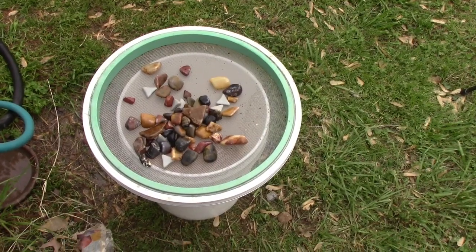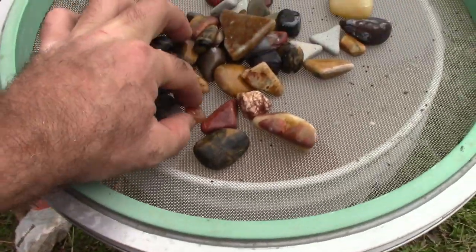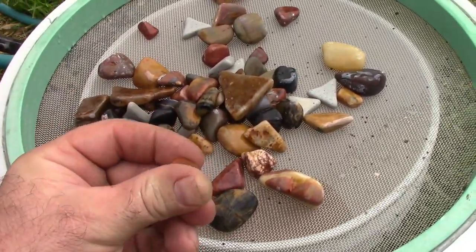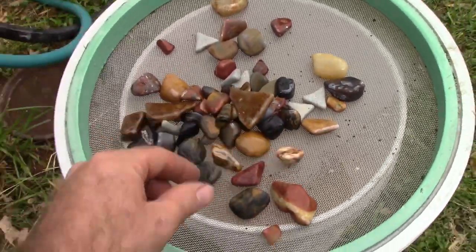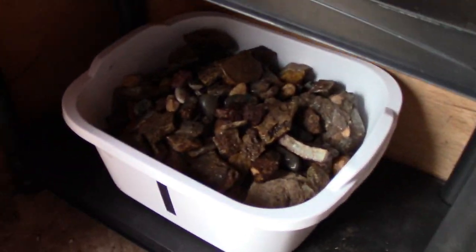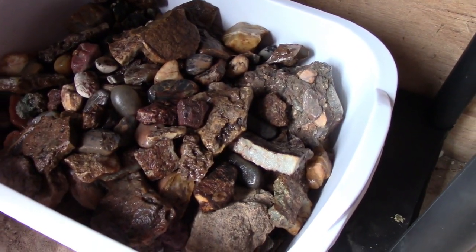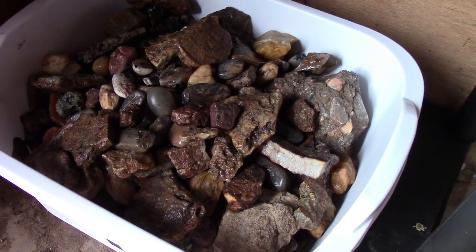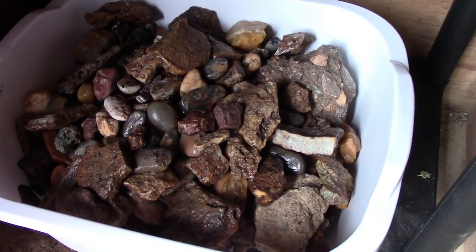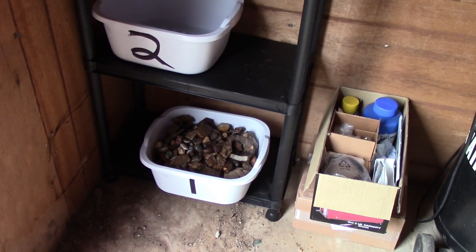Some of those are going to go back. I'll probably back up on some of those that still have pits and stuff in them, take them back to the fine grit step. And then I brought a bunch more rocks to start on. I got a whole tub of them in here. These are all rocks. I've got several pounds right there. That's not all the rocks I've brought back from the diamond mine, but it's a lot of the rocks that came back that I'm willing to let go of to polish to make prettier. So we'll take that outside before I get them started in another step 1 barrel, and we'll look at some of those.